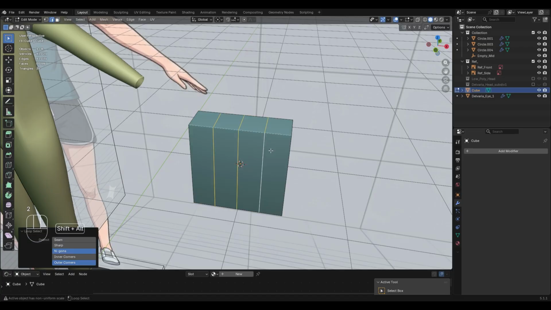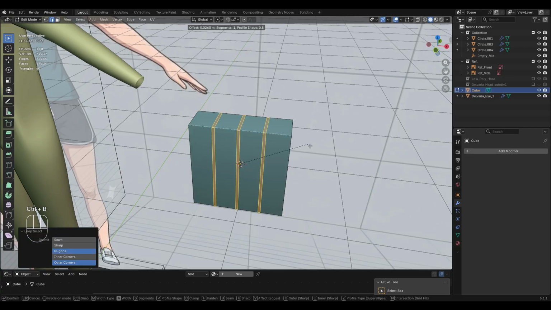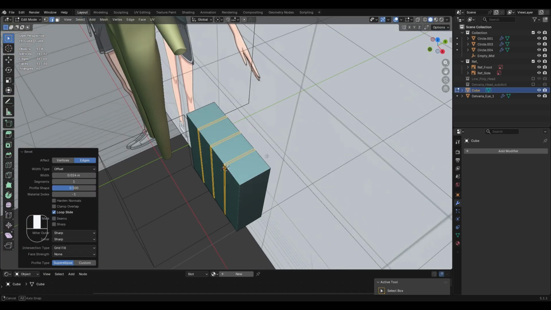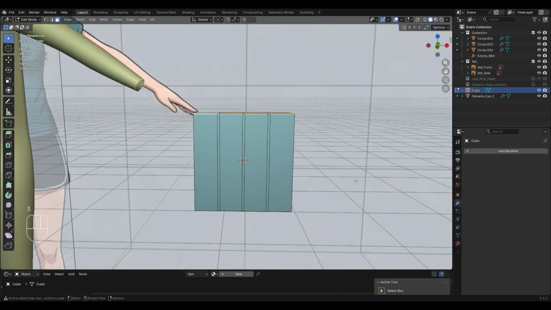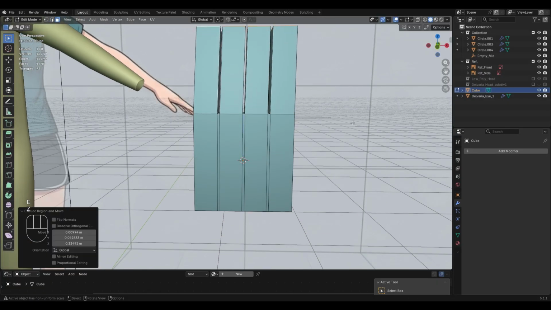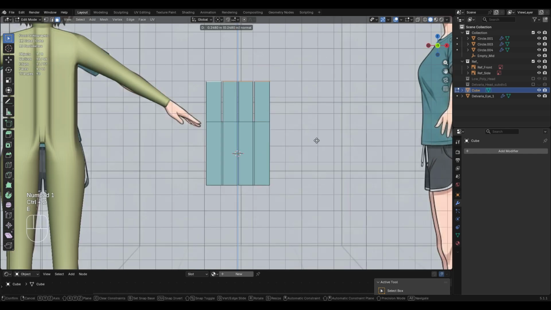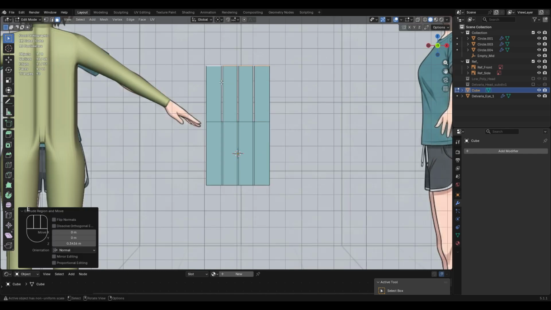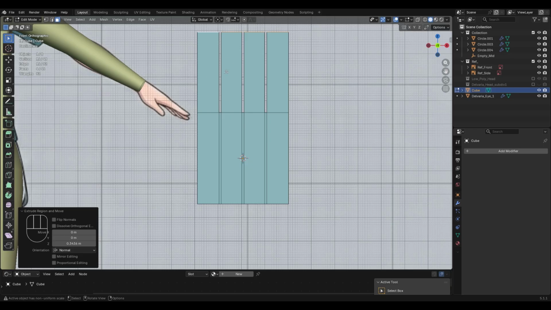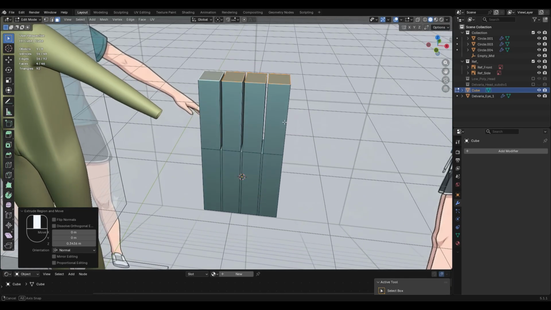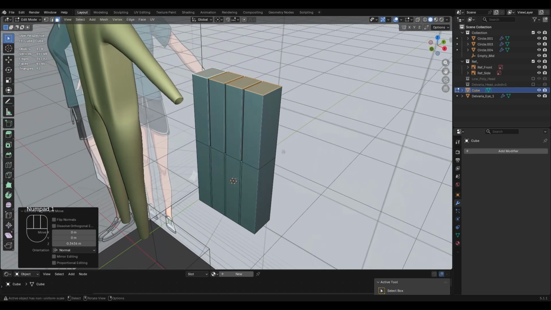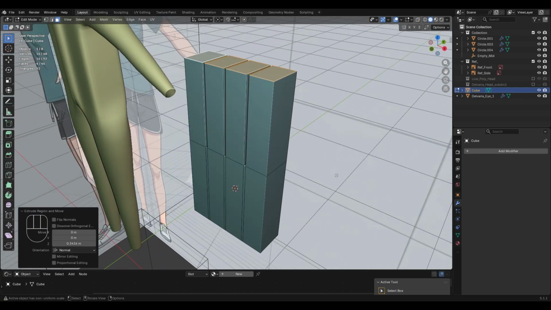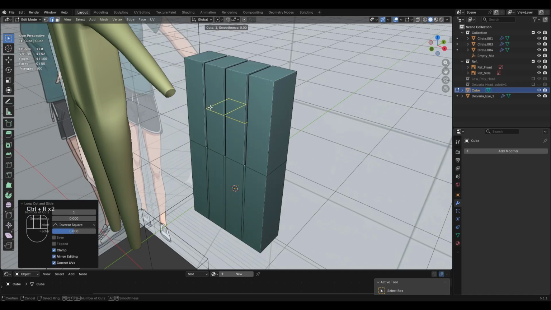So how can we do this? We'll grab those 3, Control B to bevel, and give it a small bevel like this. Okay. Then when we select, we can go E and then extrude. You just need to ensure that this is approximately the same size as this. The hand is approximately the same size of the thing. You can make the adjustment, but that's just the way that it goes. Then we can add loops on all of them.